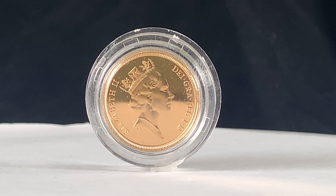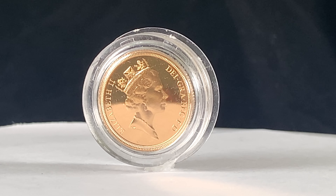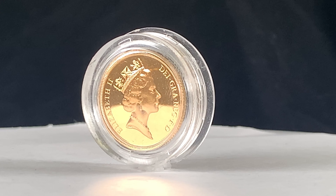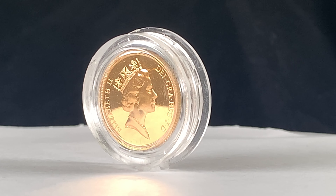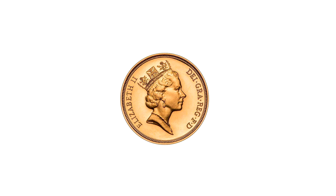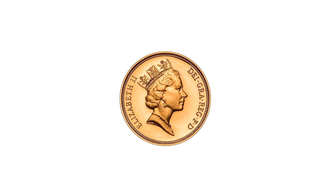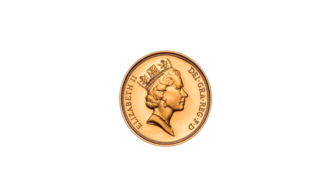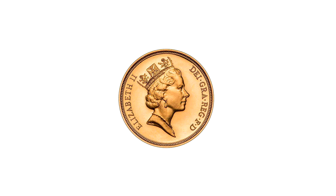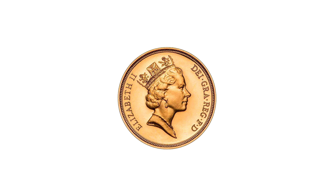McClough came to the United Kingdom after the Second World War and at 16 became a student at the Camberwell School of Art, where he remained until 1958. For the next 10 years he lectured in sculpture at a number of art schools including Camberwell, and in 1979 was elected an associate of the Royal Society of British Sculptors. In 1977 he became a fellow of the Royal Society for the Encouragement of Arts, Manufactures and Commerce, and his work has been exhibited widely both at home and abroad, including at the Royal Academy in London.